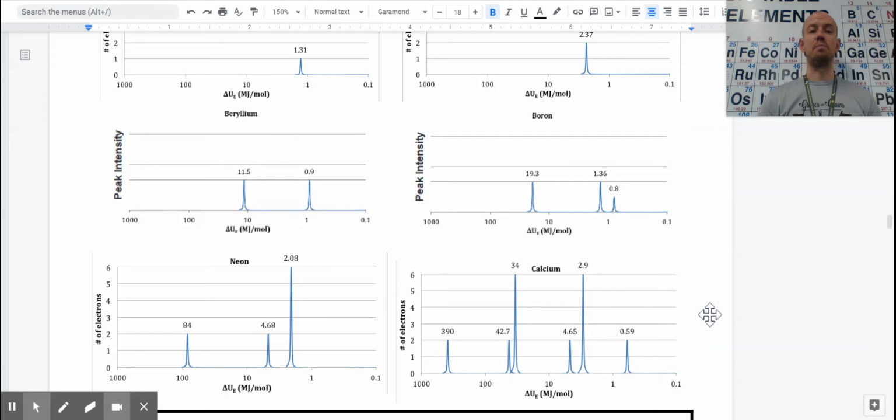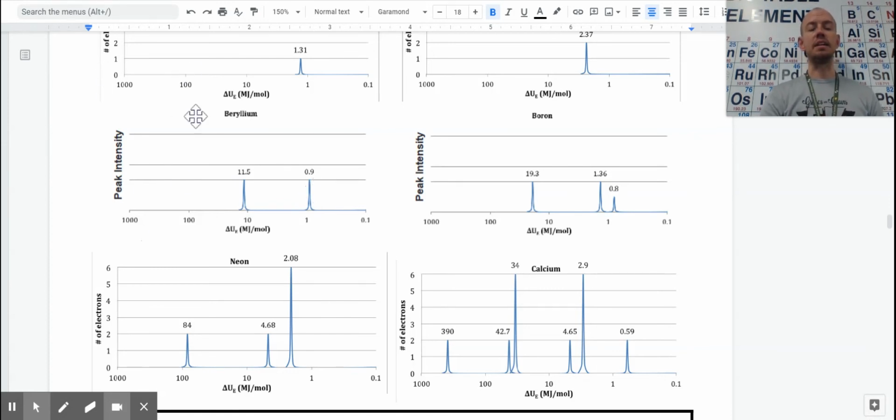When I go down to some more samples here, I see additional peaks. Because we've already seen electron configurations, we should understand that electrons aren't all in one place, but are broken down into smaller sections of levels and even down into sublevels and orbitals. Beryllium has two peaks. It has some of its electrons in a place that requires 11 megajoules of energy, and some of its electrons in a place that requires slightly less than one. That means some electrons are close to the nucleus and some are farther away.